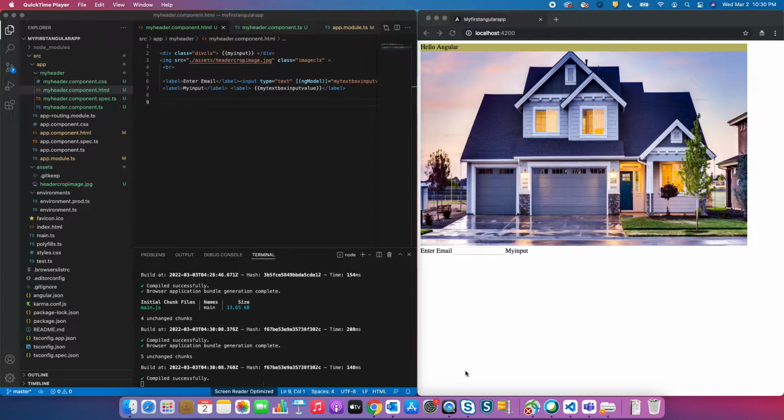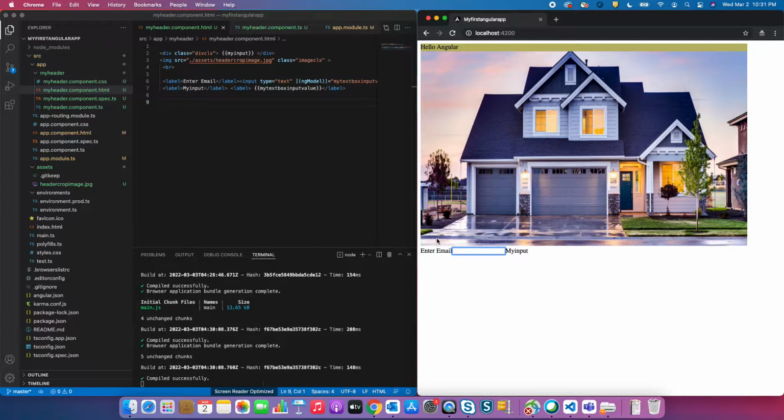Hello folks. Okay, in my last video, we learned how to create variables in Angular, and also we learned the difference between one-way binding and two-way binding. For example, in this example we built last video, when I type, look at that, it keeps printing because this is two-way binding. If you didn't get a chance to see that video, I highly recommend you watch it to understand how to define variables in Angular, how to use variables in the HTML, and how to use one-way binding and two-way binding.